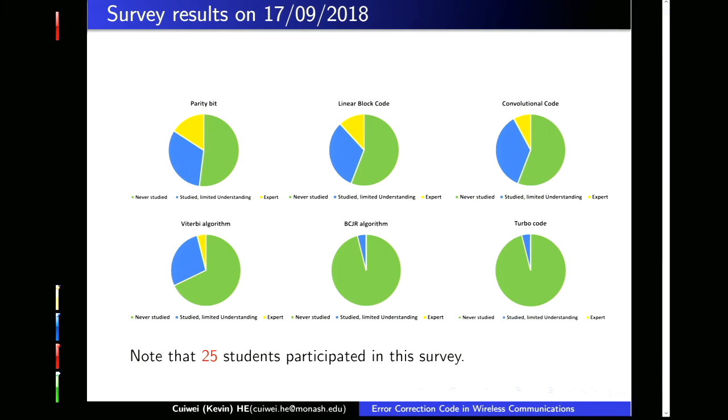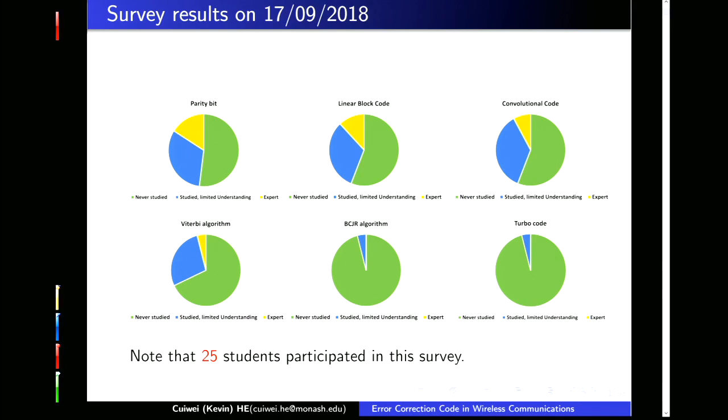Yesterday in Gayatri's lecture, I did a small survey to check your understanding of error correction coding. This is the result. I checked the 6 topics which I'm going to cover in this lecture. The green part shows the number of students who have never studied error correction coding before. The blue part is the students who have studied but with limited understanding.